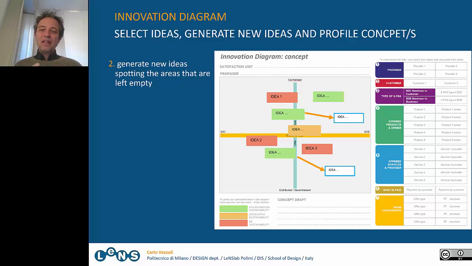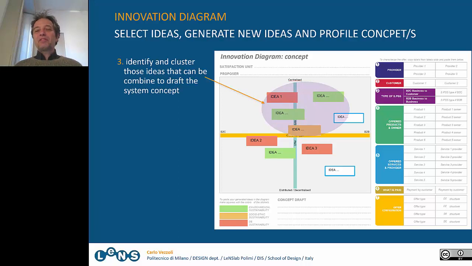We can think to generate from those ideas some other ideas if we find some empty spaces, thinking that maybe a B2C idea that seems to be interesting could be interesting as B2B as well, and in this way we are continuously generating ideas.